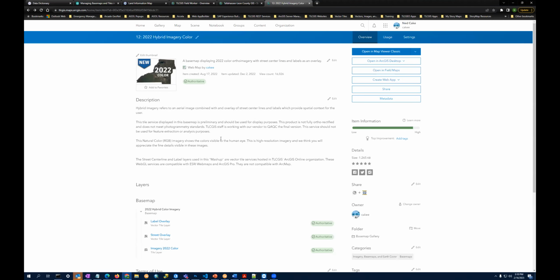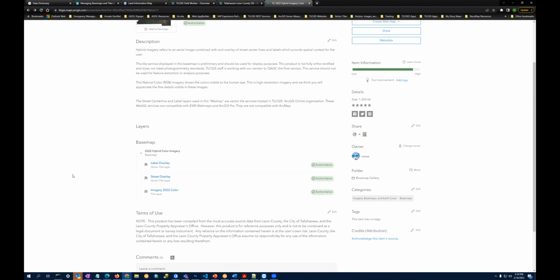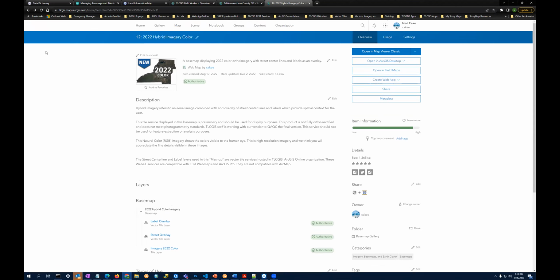So Ned, just to clarify, those overlays are just standard vector maps that you created, then you reference and bring that into that web map and define them as being part of the overlays, right? They're actually vector tiles. Yes, vector tiles. So what I've basically done is a mashup with a raster tile layer here with two vector tile layers stacked on top of it, set as reference layers. Is that what you wanted to know? Sure. That was exactly what I wanted to make sure everyone was aware of.